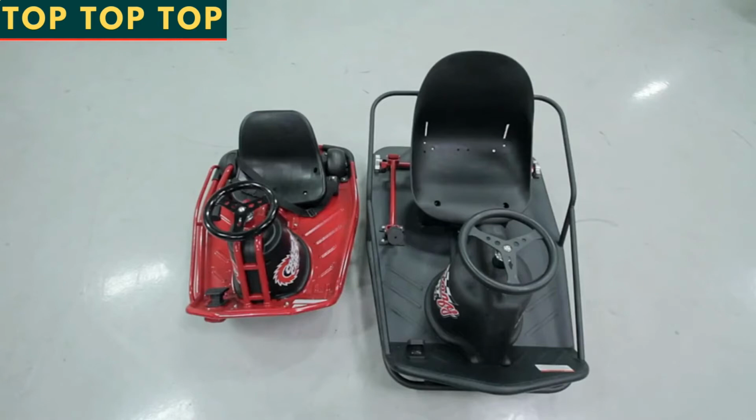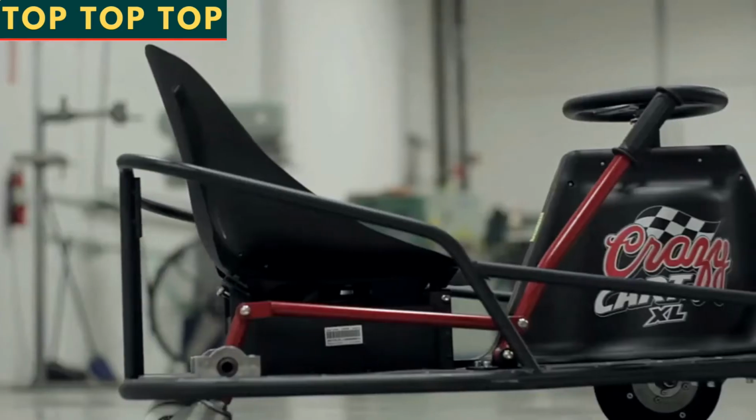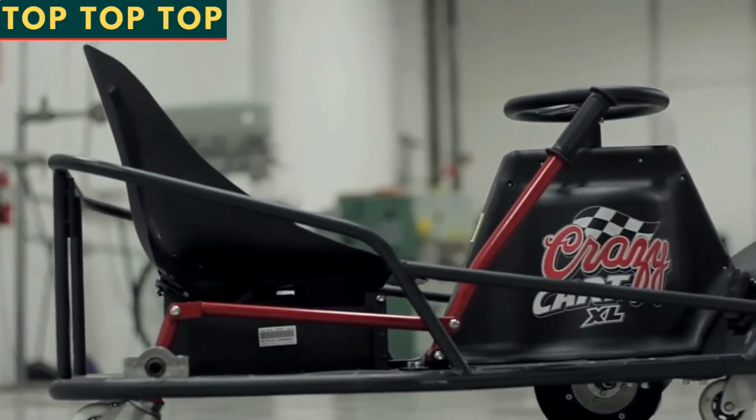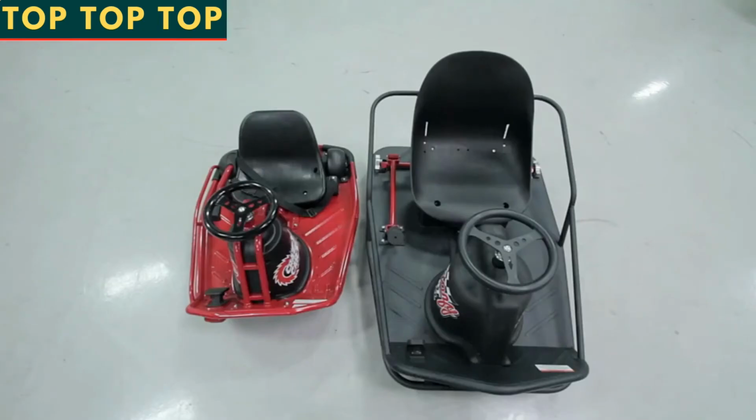The first thing you'll notice about the Crazy Kart XL is that it's much larger than the original Crazy Kart. With a length of just under 44 inches, the XL maximizes legroom for the driver while keeping their weight close enough to the front drive wheel to maintain traction. We decided to go with a width of just under 30 inches to keep the cart narrow enough to fit through most doorways, yet wide enough to comfortably fit a full-size adult.